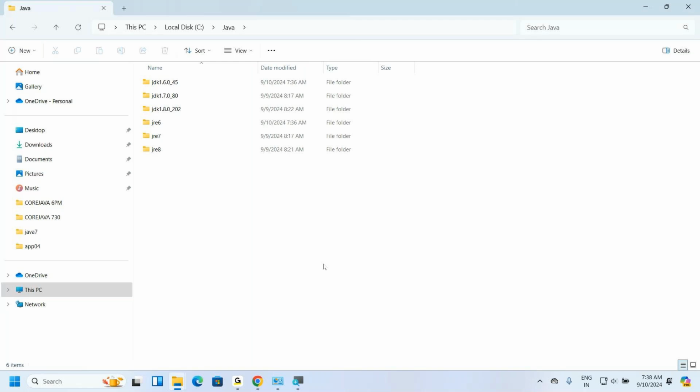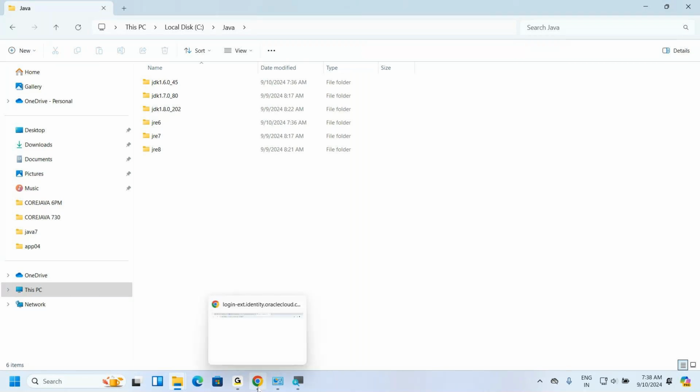If we give that information to the operating system, then when I use a command in the command prompt, the operating system will go to that location. There it will search for the respective command. Then it will execute the respective command and the respective operation will be performed. Because of that, I have to tell that information to the operating system.